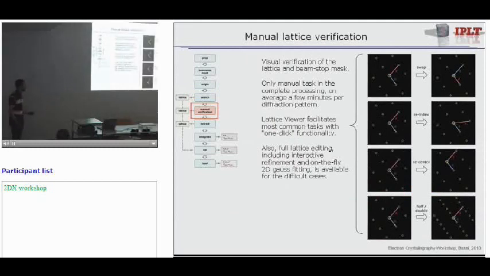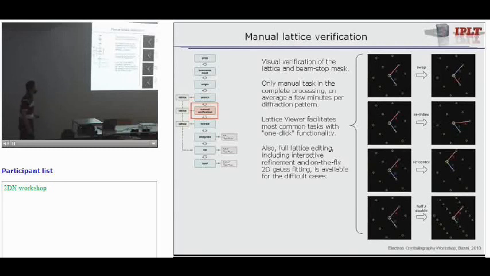The next step is to do a visual verification of the lattice that the program calculated. That's the only task that has to be done manually. There you cannot get around doing it manually. The other steps you can do manually, and it's also sometimes a good idea to check really all the steps one by one and see that everything is done properly. But this one you don't get around. This you have to do manually.